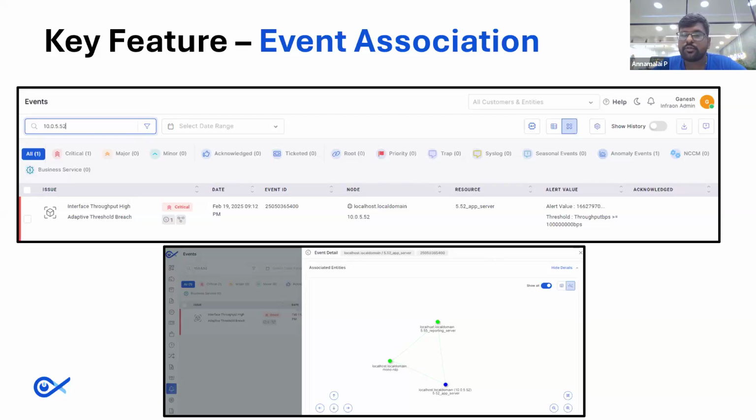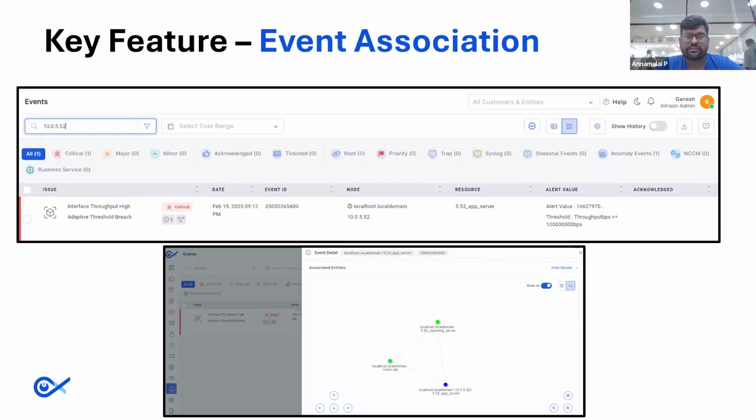So it is not the one event that you are solving. It will be the 4 or 5 different entities that you will be resolving at the given time, or it might happen in the future as well. Our system is able to identify these kinds of dependent entities, and it will give you a unified picture so your technician can resolve this, and it reduces your MTTR as well. So you'll not be resolving one event, but you'll be having a full picture of the entire scope of the event that it is going to cause.